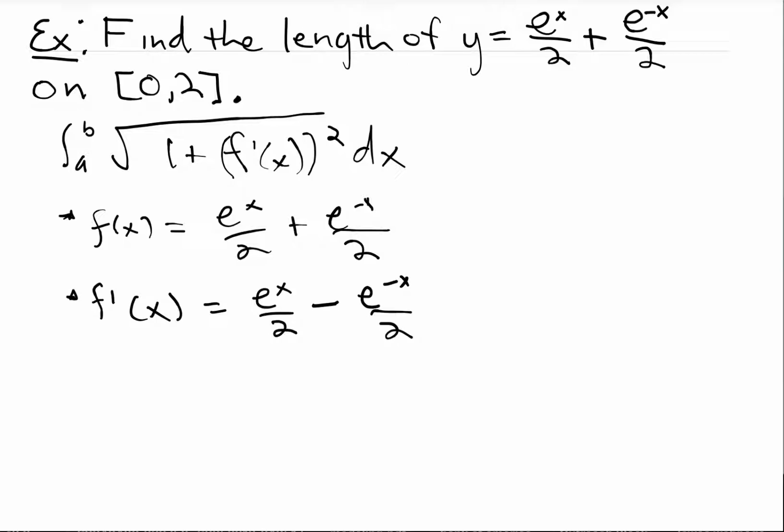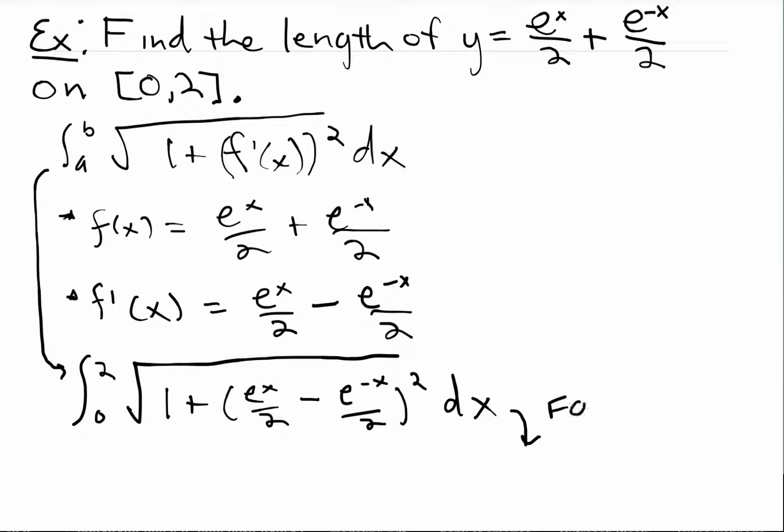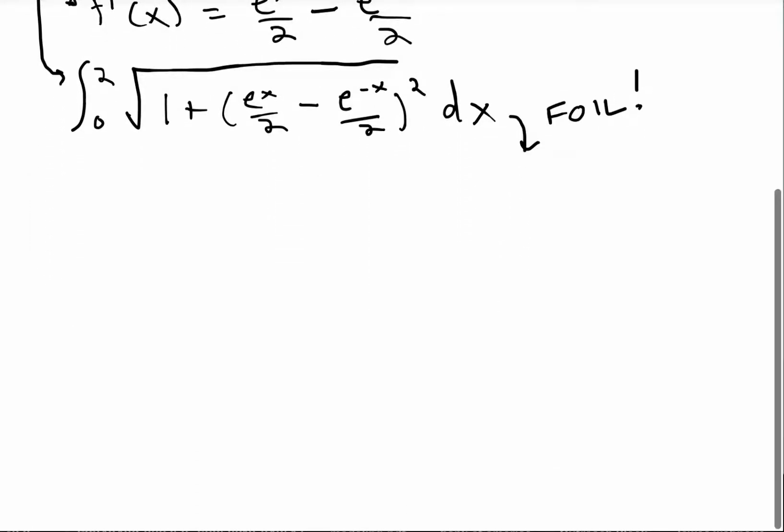So now when all of this goes into my integral, I've got my bounds that they gave me, but this thing that I'm squaring is actually going to be kind of large and messy here. Okay, so this e to the x minus e to the negative x over 2, that's what I'm squaring. Now, some comments here. I've usually started by actually taking that square. For me to do this on this step, I'm going to FOIL. I will actually FOIL out those terms. Now, if I FOIL this out, I will note that it is a square.